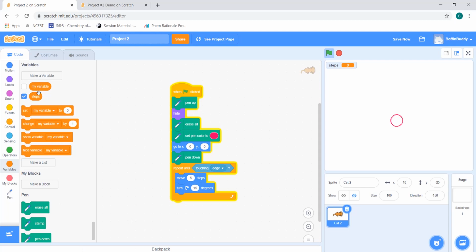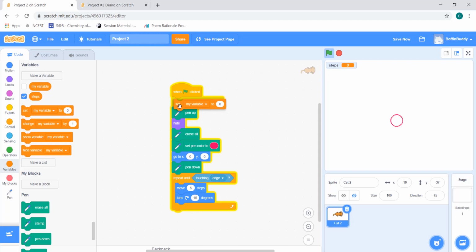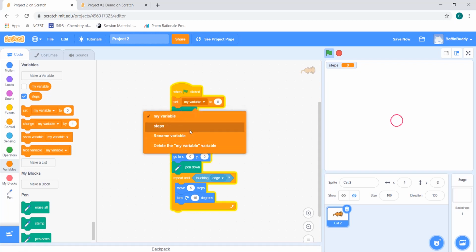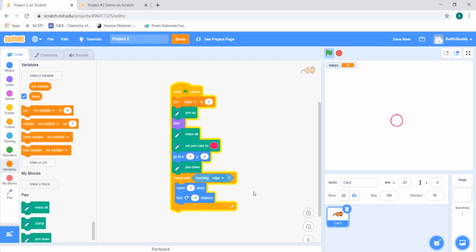Okay, so we made a variable called steps, and in the beginning of the code, we're going to add a block that sets my variable, in this case set steps, to 0. Okay, set steps to 0. Now we set steps to 0, and in the block where it says move 5 steps, this one, we're gonna say steps. So move steps.